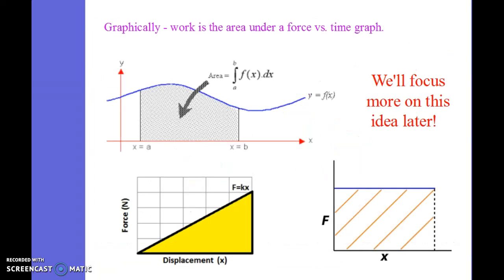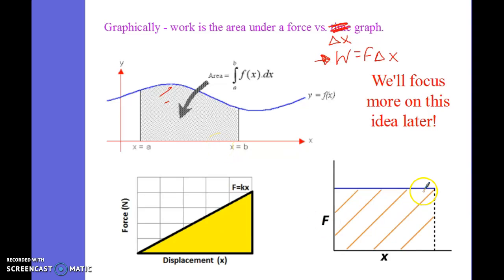Okay, graphically, work is the area under a force and time graph. We're going to look at that a little bit in class with one lab, but basically, if you have a force and time graph, this should absolutely be displacement. Okay, force and displacement graph. Because work equals your force times displacement, we will be looking at the area under the curve. Now, this equation only works if you have a constant force, but what if your force is not constant? Then we would have to look at this area, look at an integral.